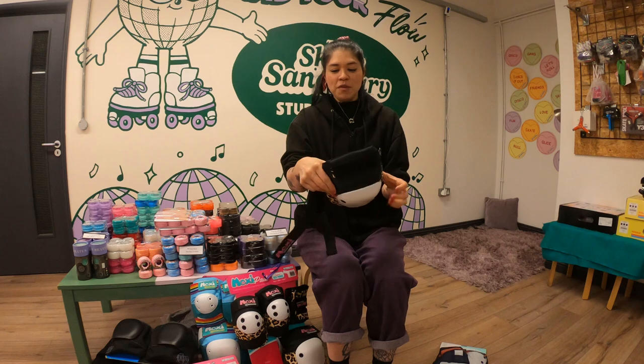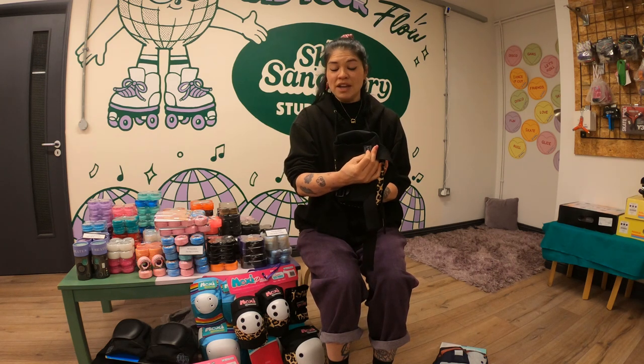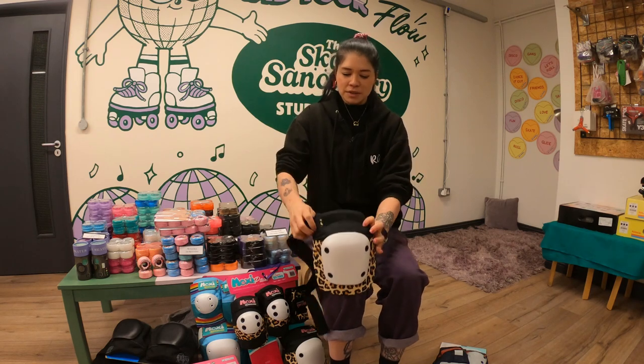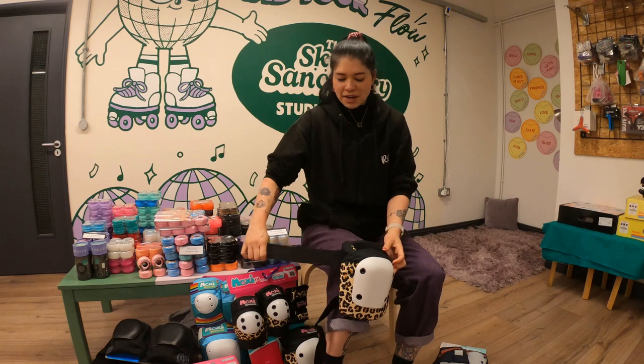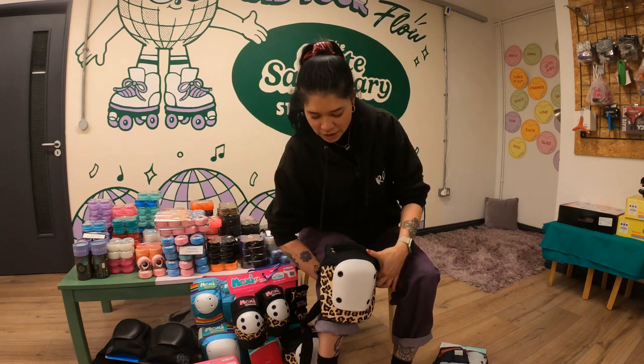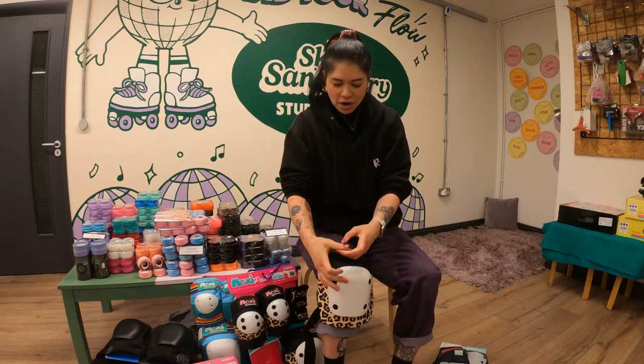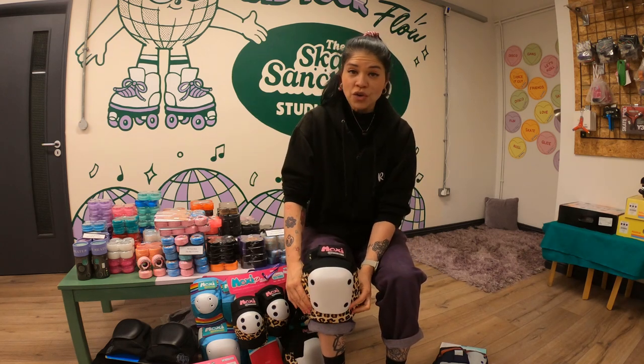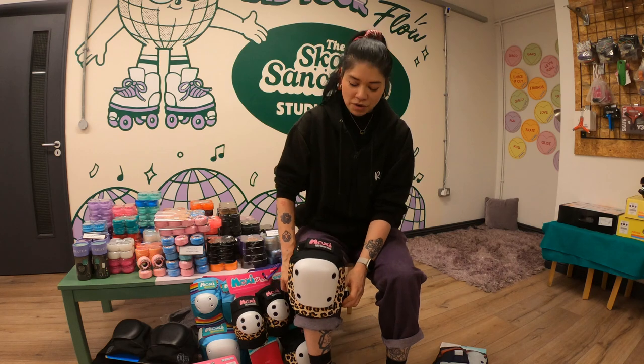So this is made in very much the same way. It does tell you here the size and it tells you which side of leg to put it on. So this one tells me it's the right. I'm going to put it on here and the elastic loops around the outside, pull it in and over the knee. Again, for much more secure fastening, I would put my whole leg through, okay?